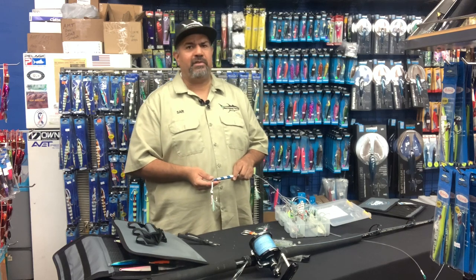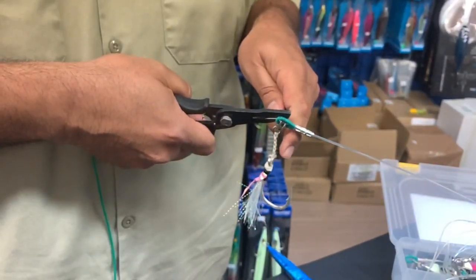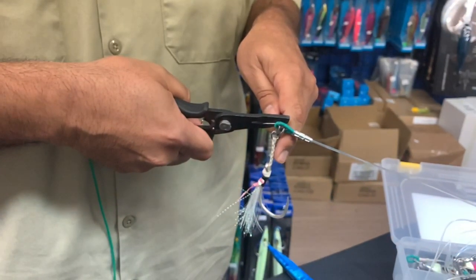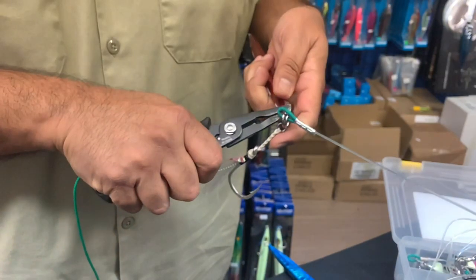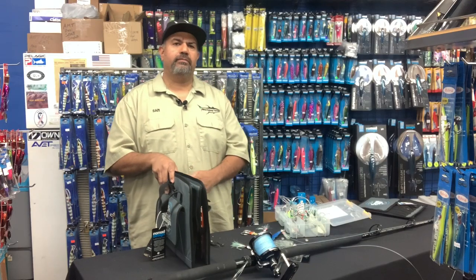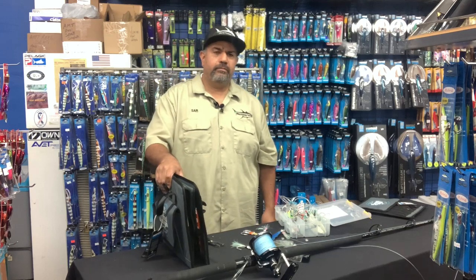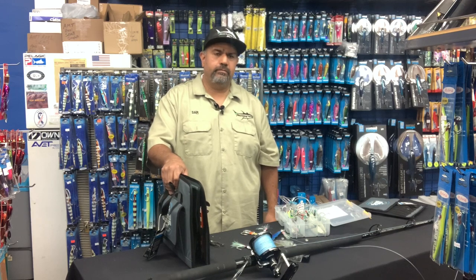So that's pretty much it — it's real simple. We're going to show a few close-up shots of how we do this and some of the rigging. If you guys do this, I think you'd be way better off as far as your storage and carrying of your knife jigs. It makes so much more sense — it's so much more efficient. I think it'll result in catching lots more fish. You can quickly change to another color, another type of jig, and you're also going to save money doing this.